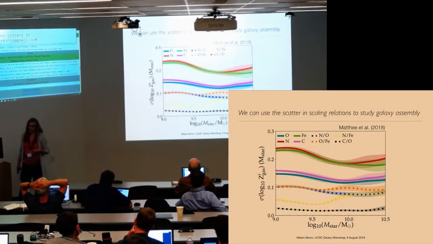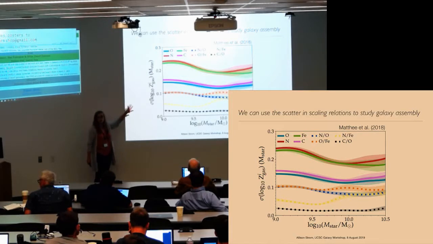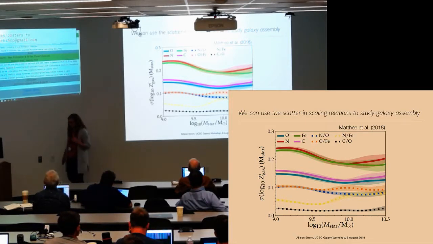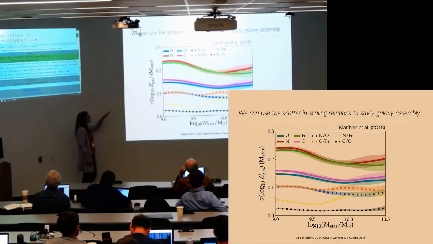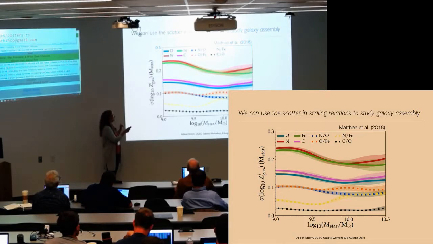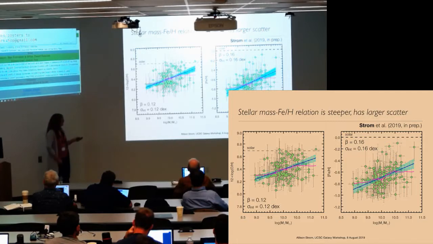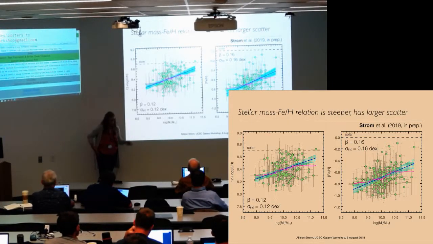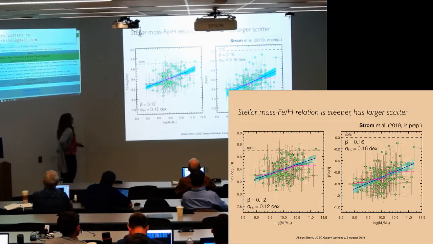And the reason why I think we need to be careful about this in an attempt to understand the scatter of these relations as robustly as we can, is that it can actually tell us even more about the assembly history of galaxies. So this is just one example from a paper by Yoav Mathi, where he was looking at the Eagle simulations, showing that the predicted scatter in abundance scaling relation should be different depending on the element that you're looking at. So iron, which is returned to the ISM on a much longer time scale, should have much higher scatter than something like oxygen, which essentially is immediately returned to the ISM. And this is actually something we see with KBSS. So on the left, the oxygen abundance scaling relation, on the right, the iron abundance scaling relation, which is steeper, which is what you would expect if you wanted to see a decreasing oxygen to iron ratio towards higher stellar masses, but also has this higher scatter.